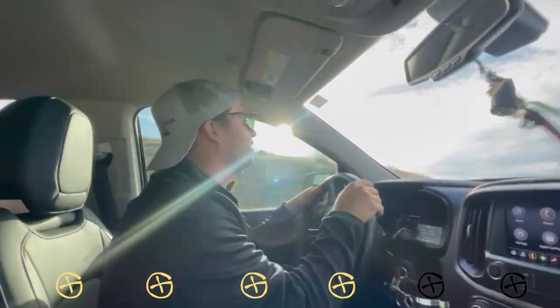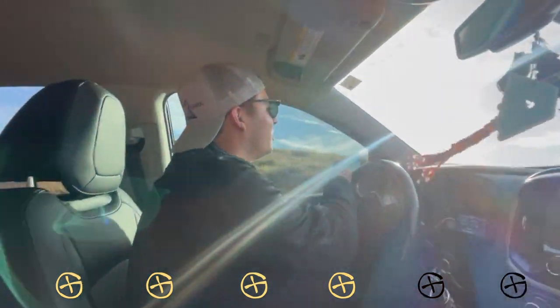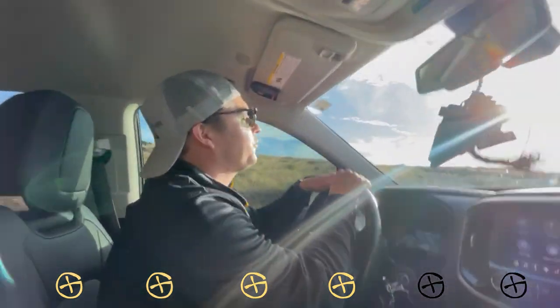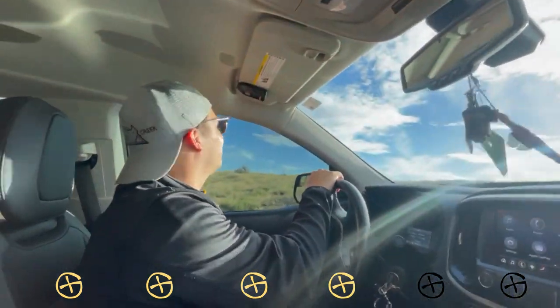Four for four. Heading up to our fifth cache — a bit of a bumpy road here, but we're going for five for five and then six for six. And right here, the fifth cache today — we have one of Idaho's oldest caches, hidden all the way back in 2001.